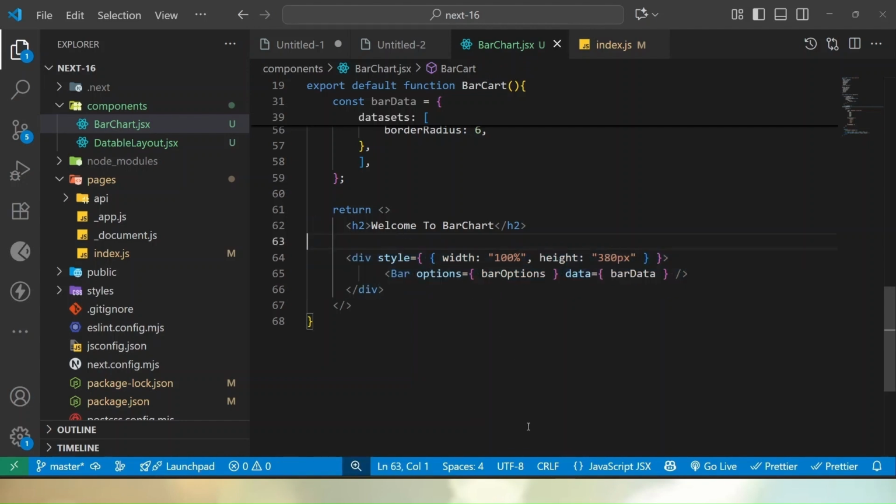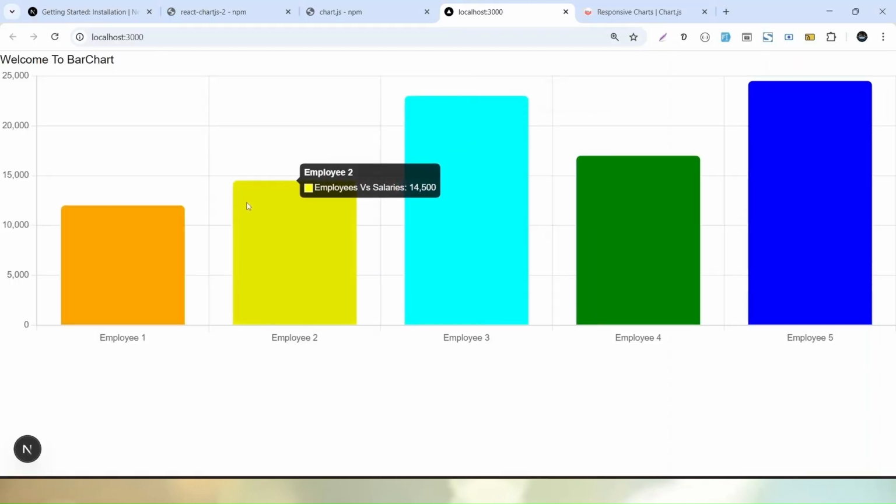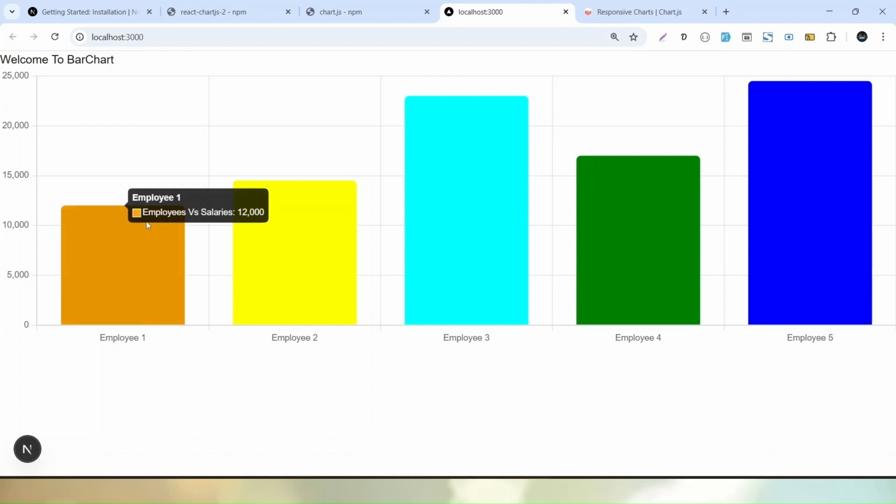Now if I save these changes and go back, we can see here we have employee one. So these are the labels I'm talking about. And if I hover, we can see employee one, and here employee versus salaries, and that is 12,000. So successfully, this is the bar chart we have implemented with the concept of Chart.js.